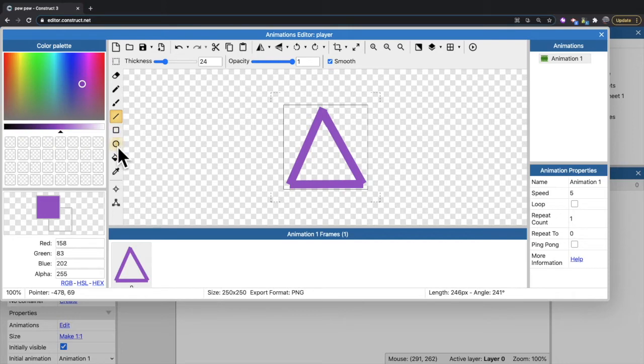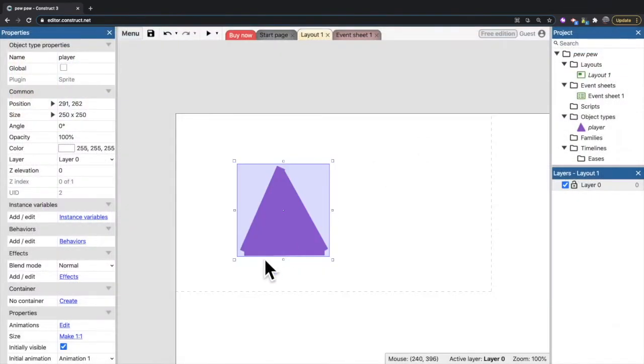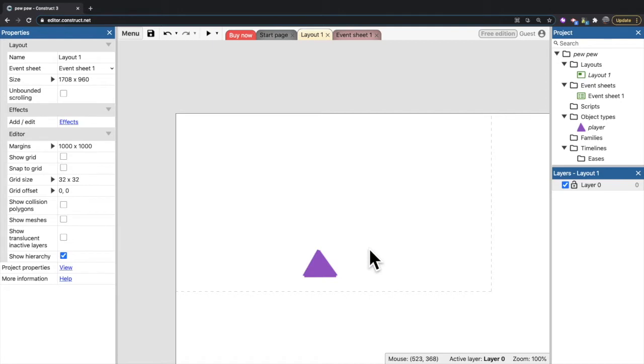And you can make your character whatever you want. We can always go back later and clean it up, but I'm just gonna keep it simple. You might want to use more detailed art so it looks like something, but for us, a triangle gets the point across. Okay, so here's our player. And so far it's not going to do anything because it just exists. It's just on the screen as an image. We need to give it some behavior so the computer knows what to do with it.